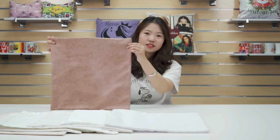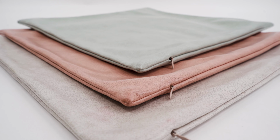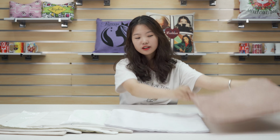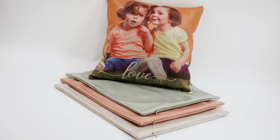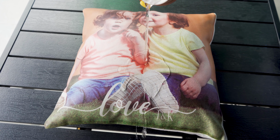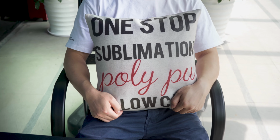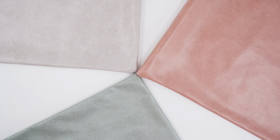Second is also the newest type, the poly PU pillowcase. It looks like PU leather, also with a PU hand feeling, but actually it is made of 100% polyester. It's amazing, right? That's also why we call it poly PU. It's also a new material to the market with a vintage and classical style. If you like this style to decorate your house, then just pick it. The most outstanding feature of this pillowcase is that it's waterproof and easy to clean. It's just as durable, so we can use it outdoors. Put one on the swing in the outside yard and then take a good rest. That's really nice. There are pink, blue, and light khaki, 3 colors for your choice.